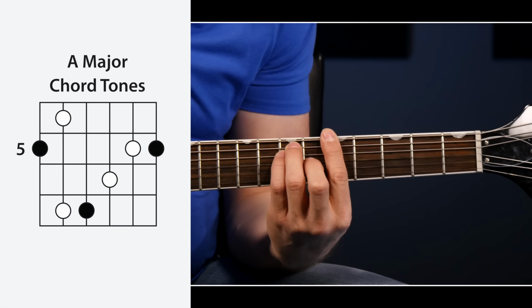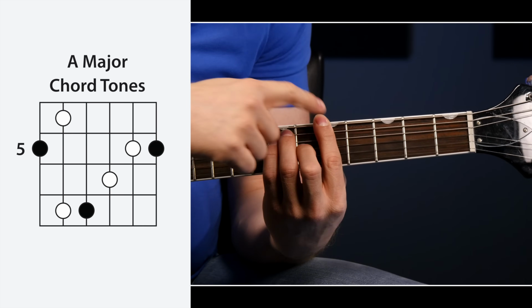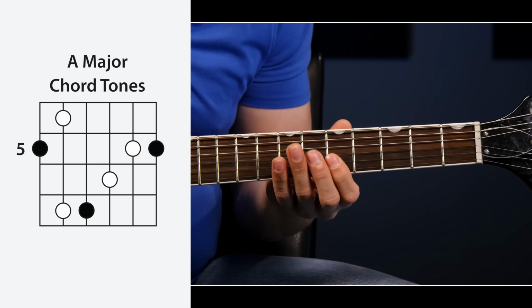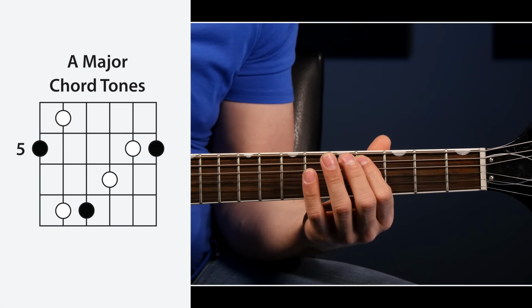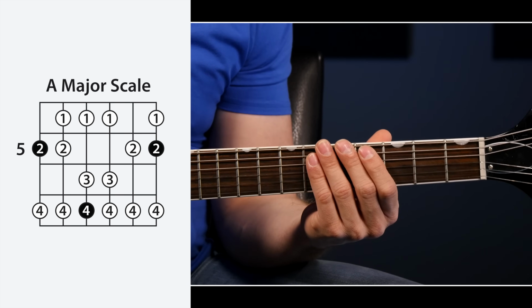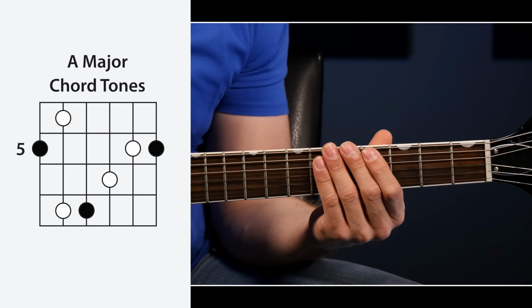That's an A chord, right? So those are going to be the chord tones in that scale. There's an extra one down here. There's another 3rd down here. So check it out. This is the A major scale shape, and then the A major chord shape that lays over the top of it.